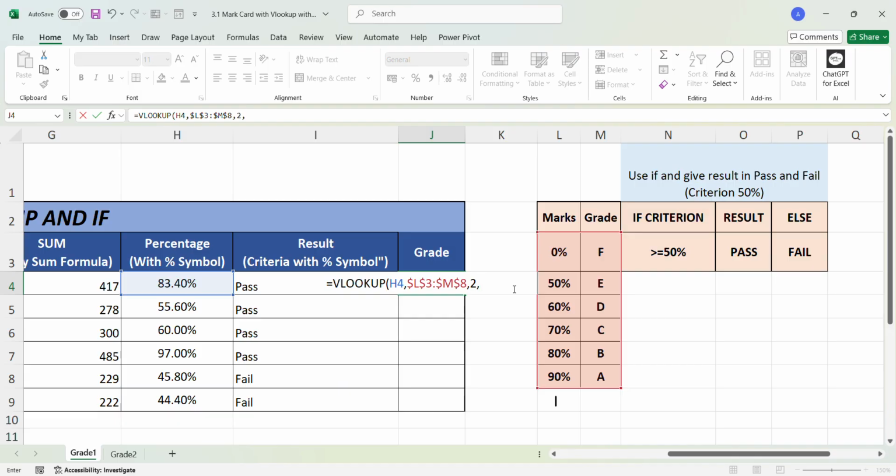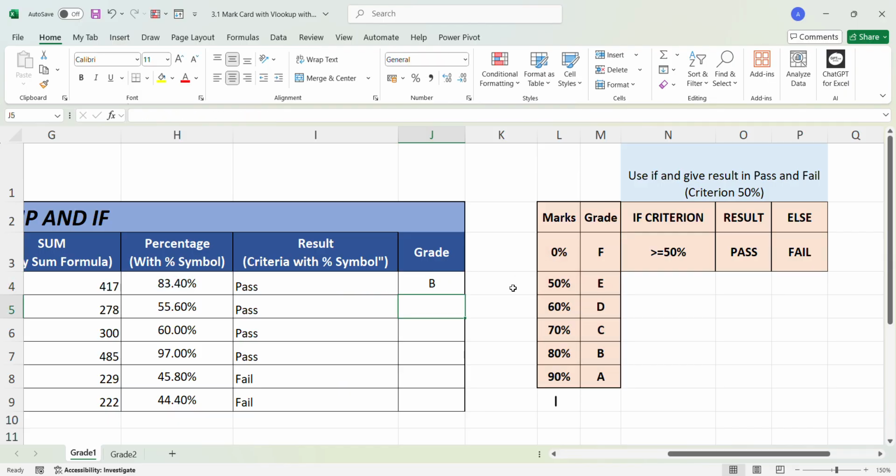So I'll write TRUE. For this I'll press Tab, or I can write 1 also. In case I'm typing TRUE, I have to write it in caps. In small case, if I write true, it will not take, because TRUE is a keyword. Now I have to press Enter, right?